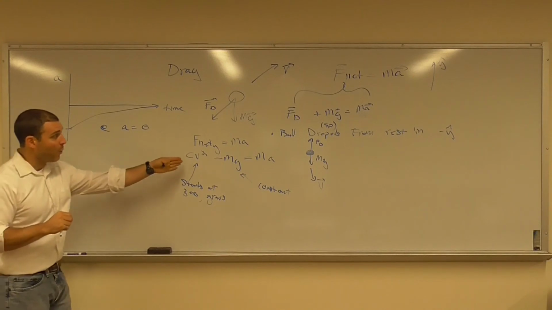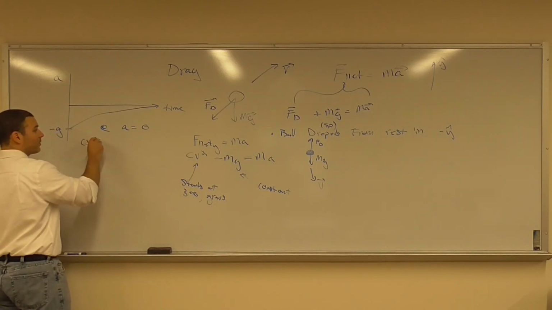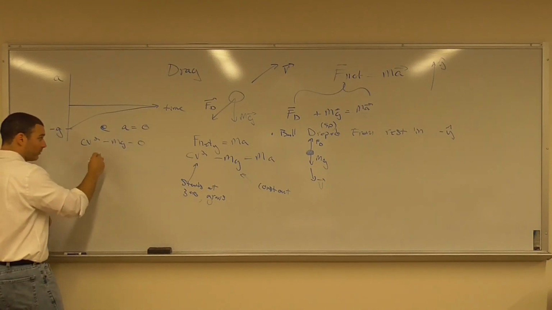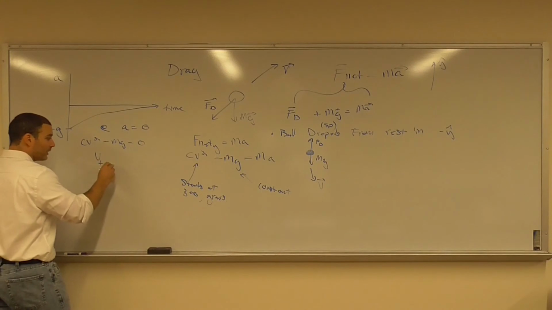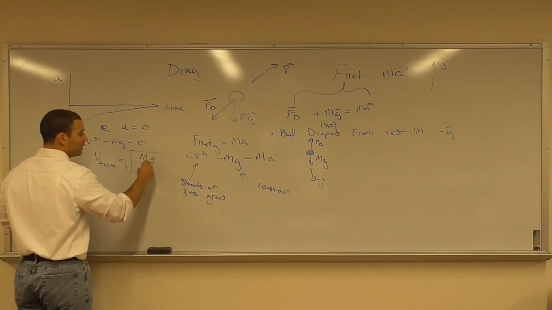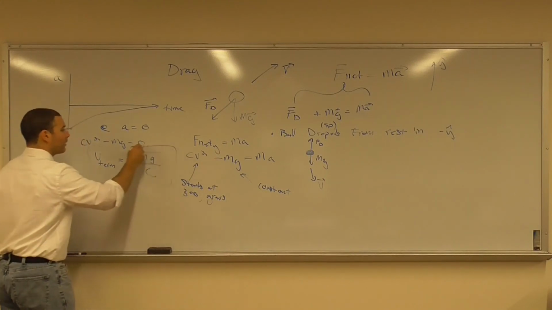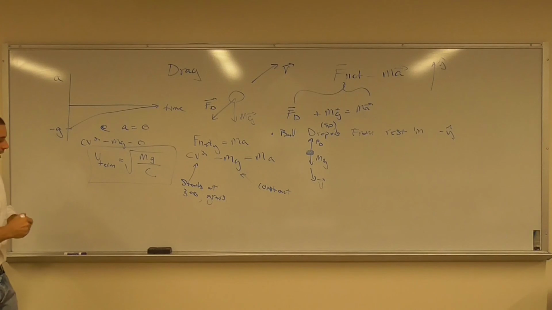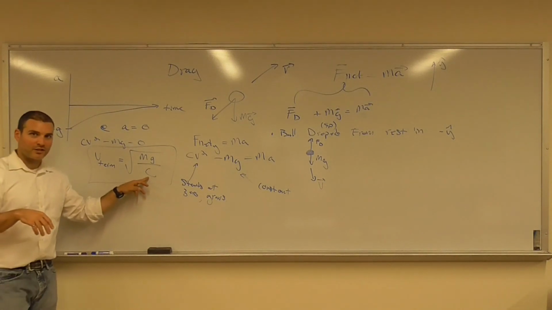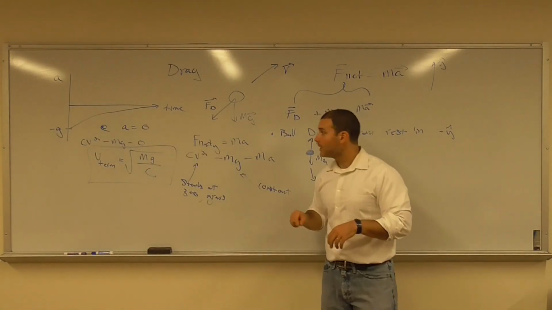Now I can actually find what it is, because when the acceleration is 0, cv squared minus mg is equal to 0. Or, if I rearrange a little bit, the terminal velocity is going to be the square root of mg over c. I'm going to box this up for you. Stare at this, it's in your text. Now I simplified it a bit, but you could plug in what this constant is based off of the reading.